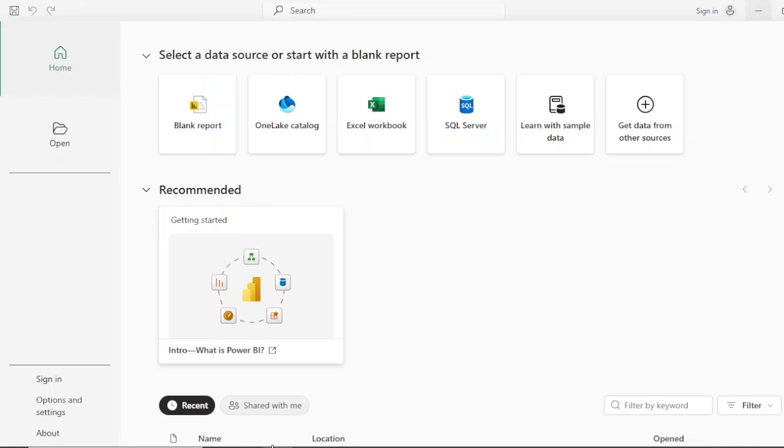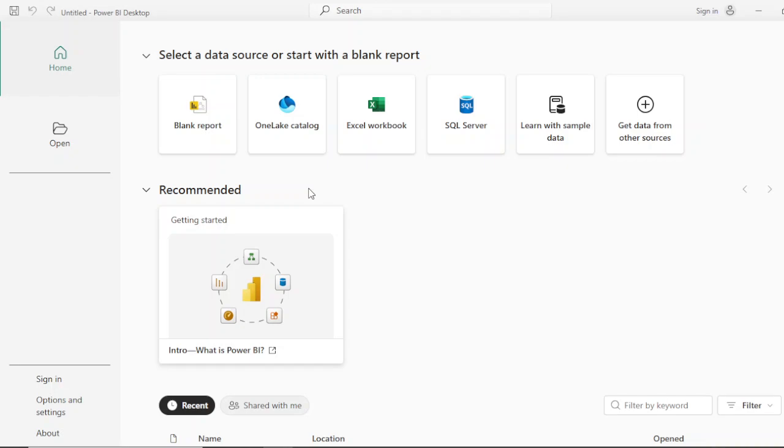So first of all, you have to understand what Power BI is. Power BI is a very strong data analytics tool where you will do the visualization, you will do the report, and you will make different kinds of showcases in front of your customers or stakeholders. The report visualization will be so lucrative.